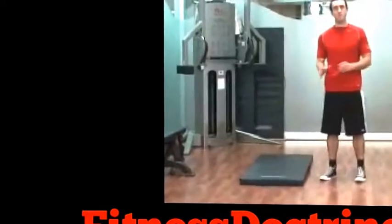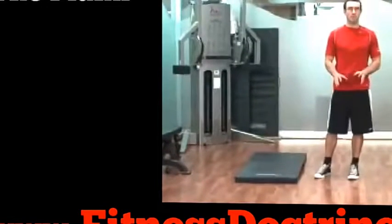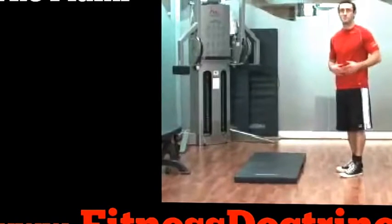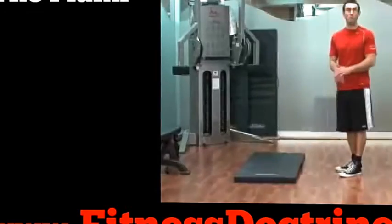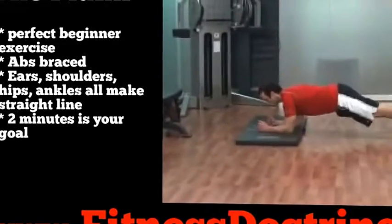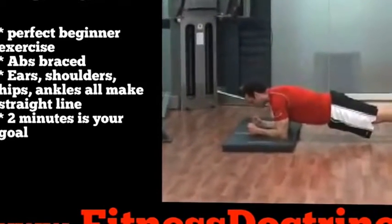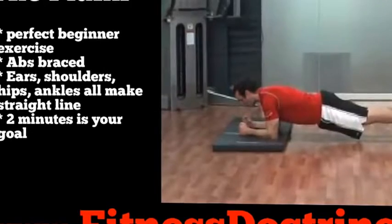So the first exercise in the evolution of this training is a simple plank exercise. It's not the most exciting exercise in the world, but it needs to be done and mastered, especially by beginners and especially by people who are at risk of low back pain. So the plank exercise, just going to be in a straight line, abs braced, and hold that position. Your abs are braced as if someone's going to punch you in the stomach.